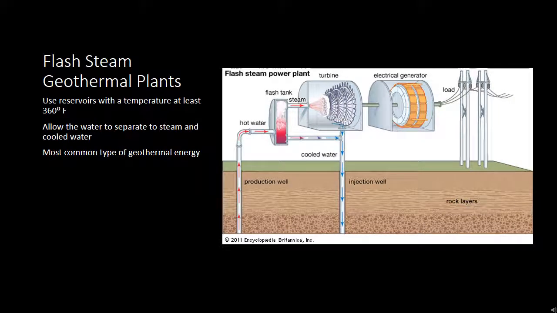The second type of geothermal plant is the flash steam plant. While this plant doesn't require the reservoir to be in the gaseous phase, it still requires a very hot reservoir. The temperature must be at least 360 degrees Fahrenheit. Because the fluid is actually in the liquid phase, it has to be pumped up and flashed in order to produce vapor. That steam is sent through a turbine, and the remaining liquid is pumped back into the ground. This is actually the most common type of geothermal plant.